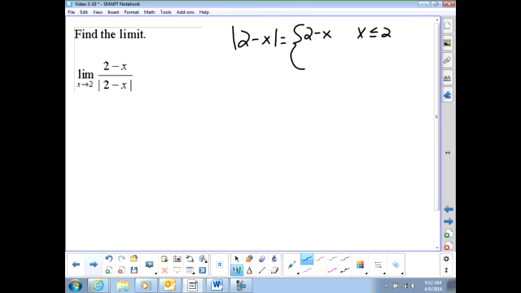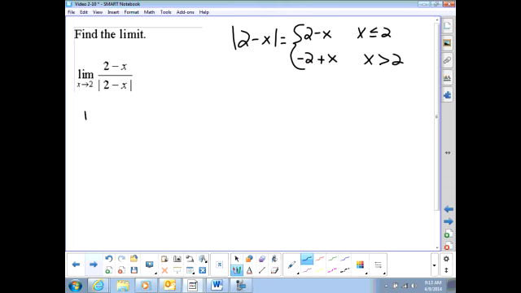However, when x is greater than 2, so values like 3, 4, 5, whatever you get back, it's negated. So what will really happen is whatever 2 minus x ends up being, it gets negated. When you distribute that negative, that ends up as negative 2 plus x. We've seen something like this looking at just plain old absolute value of x before. We can redefine it so that we have it without the absolute value bars, and then it makes it easier to evaluate.